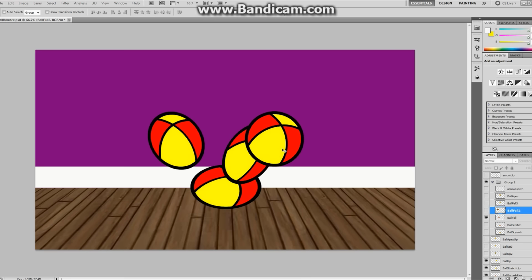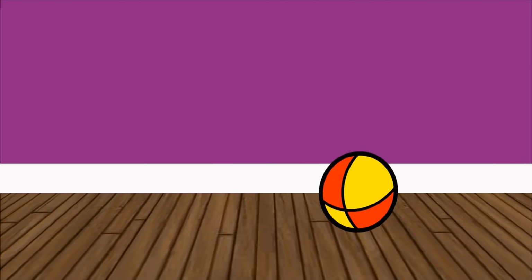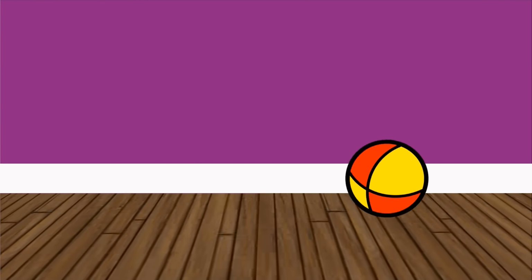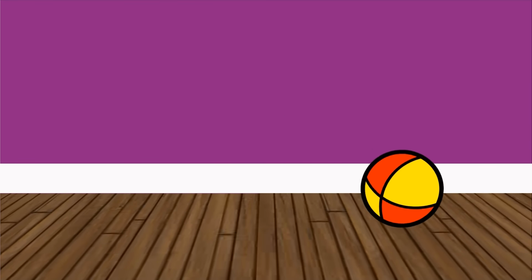All right, let's take a look at the finished product once more. Here we go, and as we can see here, I've obviously lost some energy. My ball bounces about half the height it's supposed to bounce after it's hit the ground. It bounces, and then rolls to a stop.